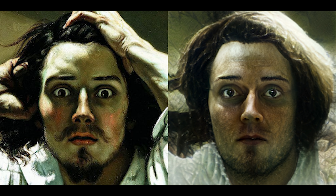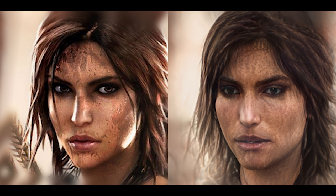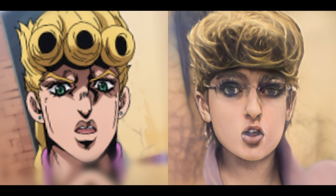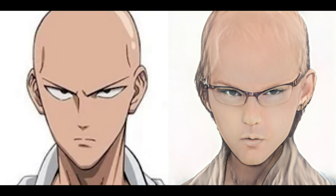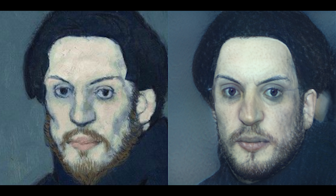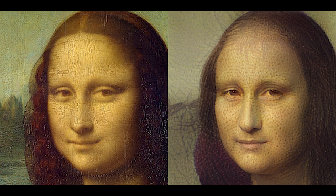It seems that in some cases, the AI takes the wear and tear as a feature of the face, so Lara Croft has some freckles now. It does not work on anime characters though, because those faces are too exaggerated and simplified — which is an amazing nightmare fuel, I would say. Overall, this is a really fun AI that has really high potential for great creative usage, not only artistically but also technically.